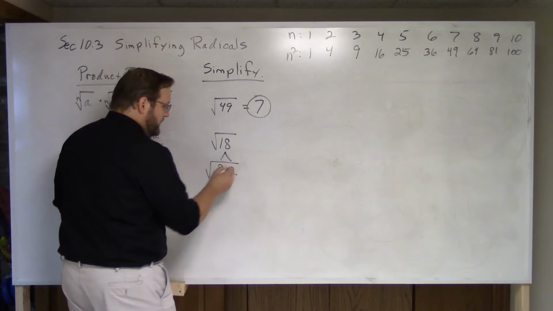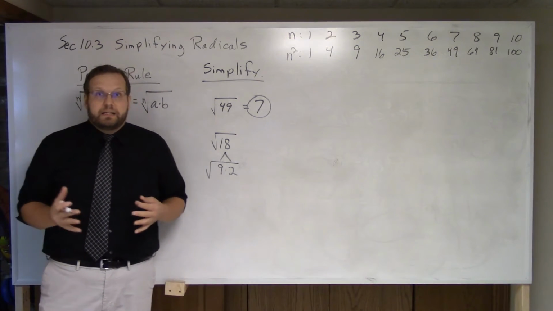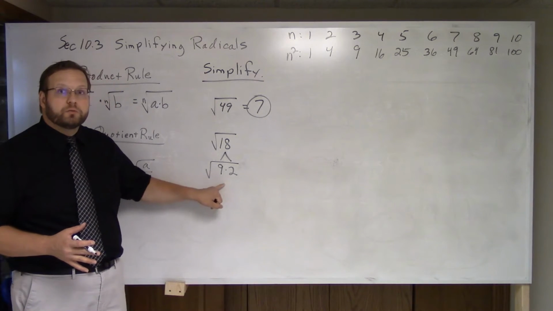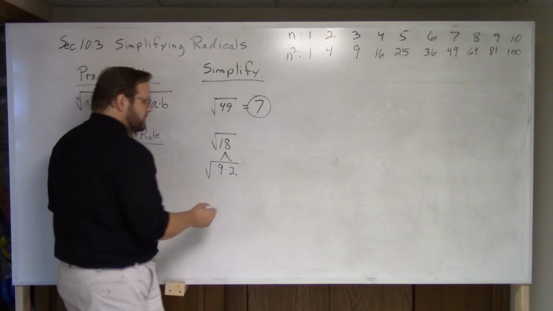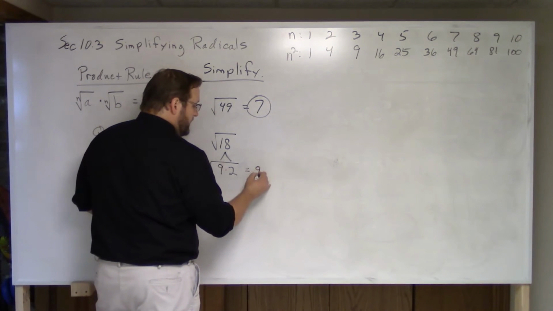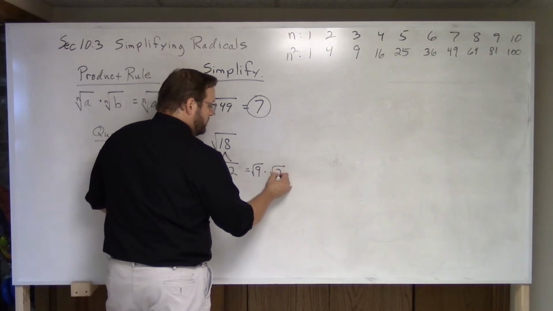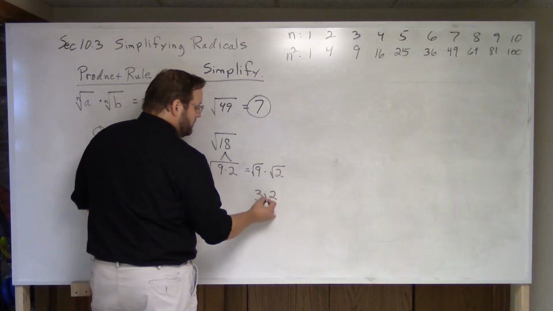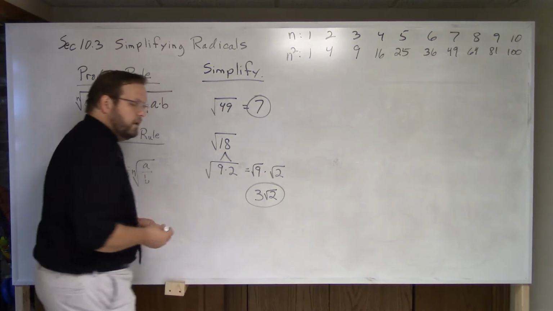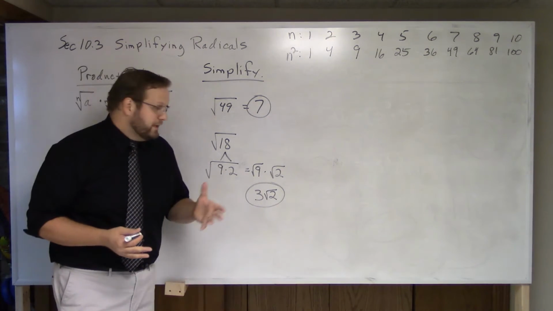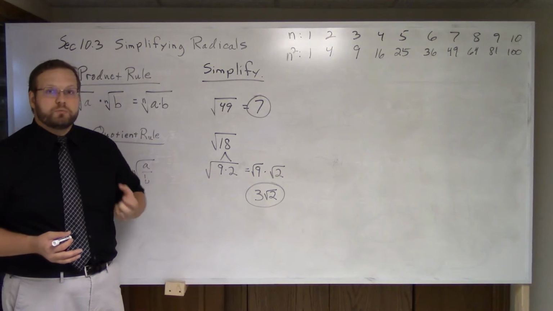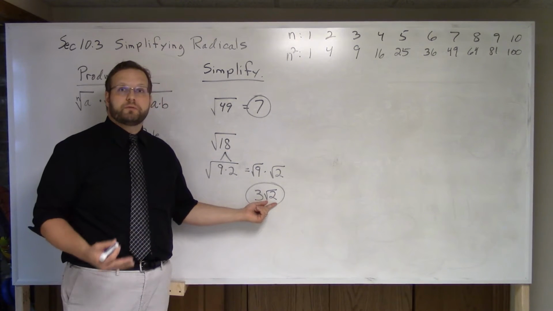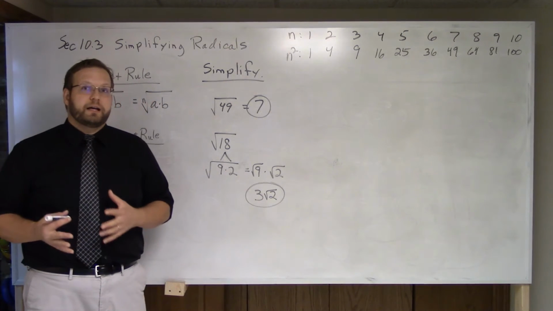Now, look at what I just created. I factored the 18 to 9 times 2. But now I also created a situation where I can use that product rule. So instead of square root of 9 times 2, I can think of square root of 9 times the square root of 2. Square root of 9 being 3, and square root of 2 stays put. Okay? What I did was I took out the nice even square root portion of that value, and instead of square root of 18, now I just have to work with a square root of 2. Okay, that's what it means to simplify a radical.